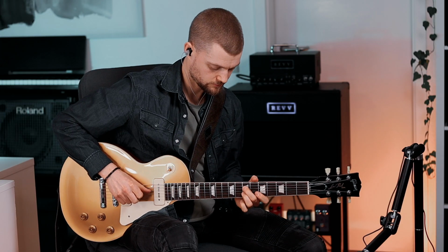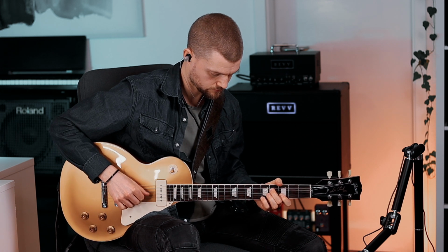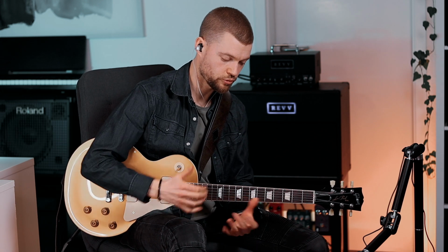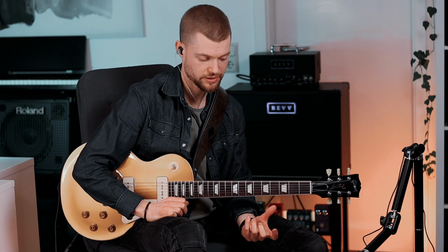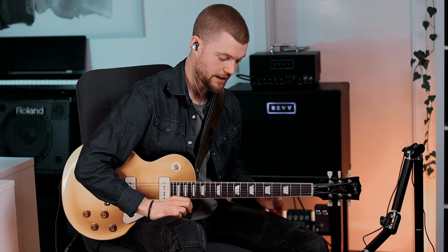Golden Boy. So beautiful cleanup as well, warmer sounds I love. So again, with a darker boost, maybe similar to the superconductor in its Rangemaster mode, which is a different thing, but there's not much top end, I would prefer the Golden Boy, while the slightly brighter boosts like the Boomster and the boost on the Dane itself go well with a more neutral type of overdrive, as is the Dane.